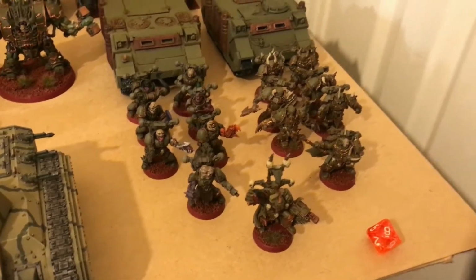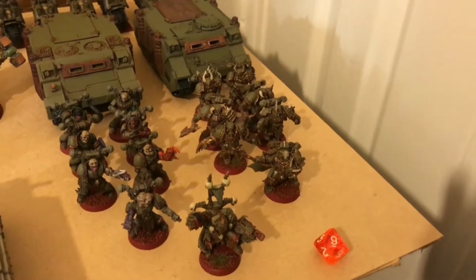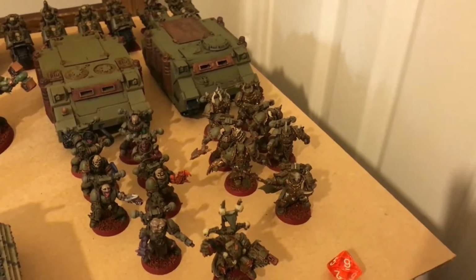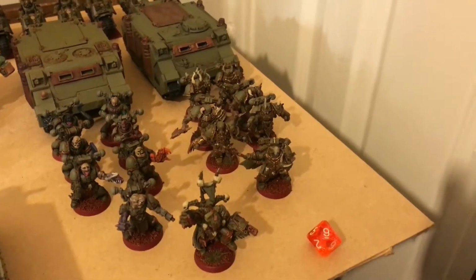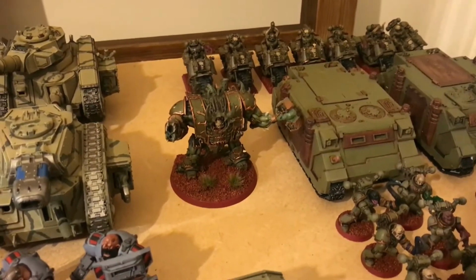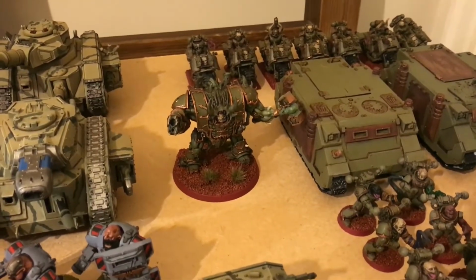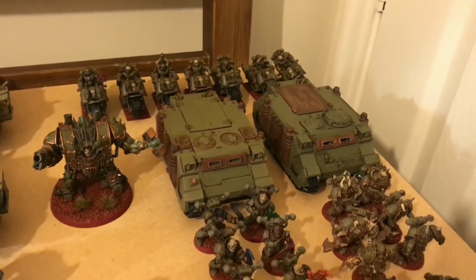And then a 7-man squad of Chosen. 2 with bolters, 2 with power axes, lightning claws, a power fist, and the sergeant's got a power mace. My last elite is a Hellbrute with Hellbrute hammer and plasma. Obviously a couple of dedicated transports to get the possessed and the Chosen around.